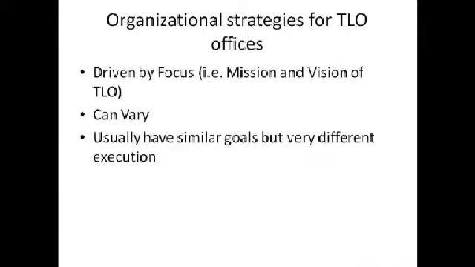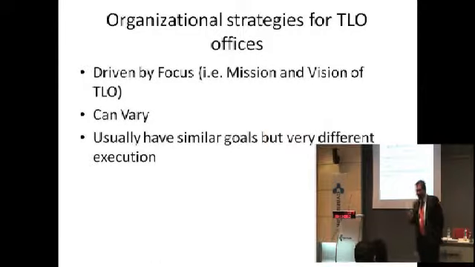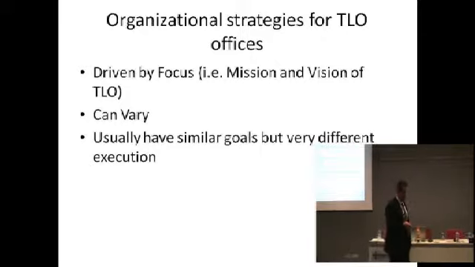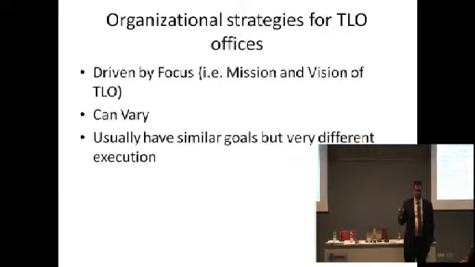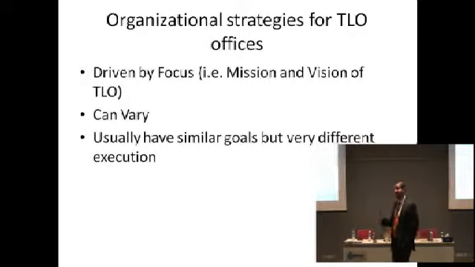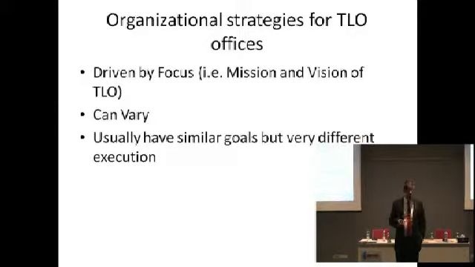So there's a variety of different organizational strategies of technology transfer offices, or TLOs, switching up acronyms on you guys. Usually driven by focus and history. They can vary and usually have similar goals, meaning the ones we showed previously, but very different execution depending on their reality, how big they are, how old they are, that sort of thing. We're going to present a few different models, and Greg, I may ask you to help me briefly with this, about different tech transfer office models of organization and focus of organizations. As you guys are exploring creating tech transfer offices in the country, perhaps this will be helpful.